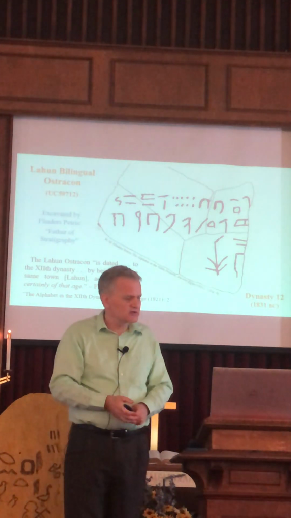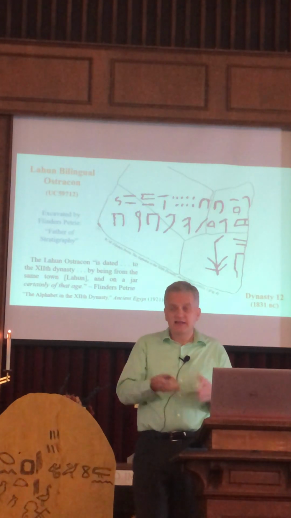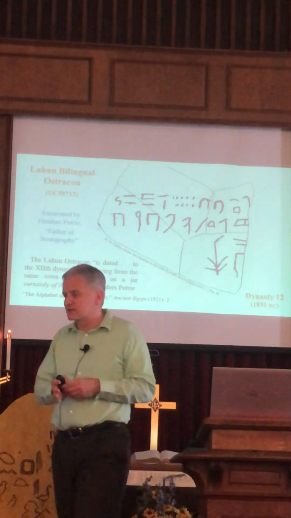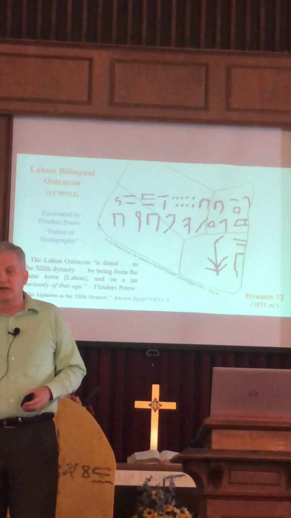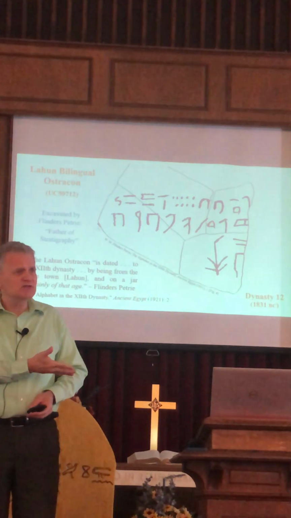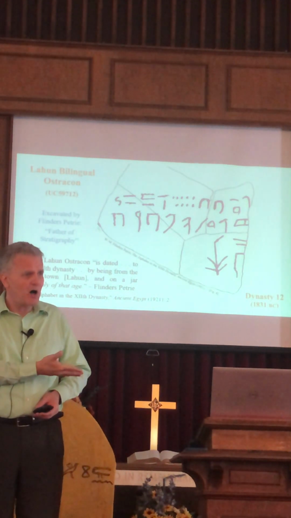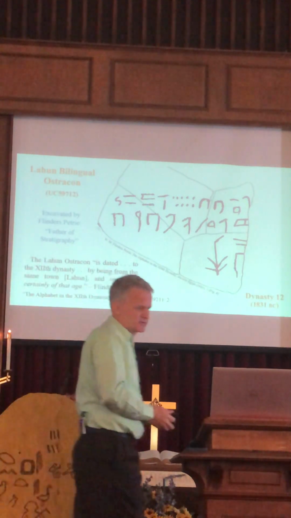So Petrie published this in 1921. This is all he published. And he said, yes, it definitely dates to the 12th dynasty. Some scholars try to tell us, no, it dates to Moses' lifetime, the 18th dynasty, the 15th century BC. Wrong, wrong, wrong. Study Petrie. He's a great archaeologist. Come on. Give me a break. Work harder at this.